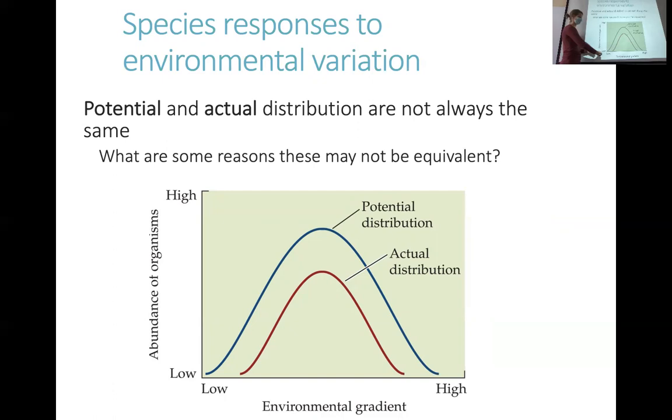And this is just showing one environmental gradient, right? So say this is temperature. Precipitation might also come into effect. So there's a lot of different environmental factors playing into where a species can live that may not be taken into account in a simple graph like this. So species interactions, whether it's top down or bottom up, food source or predation and competition, or the fact that there's a lot of different factors they have to deal with, not just one environmental factor.